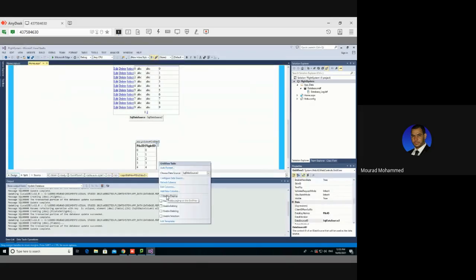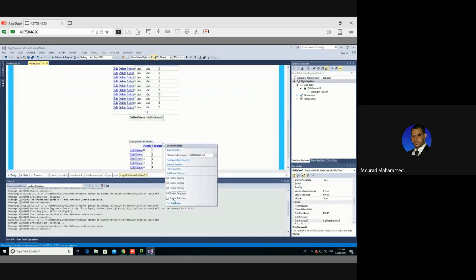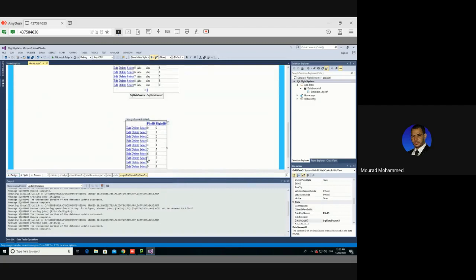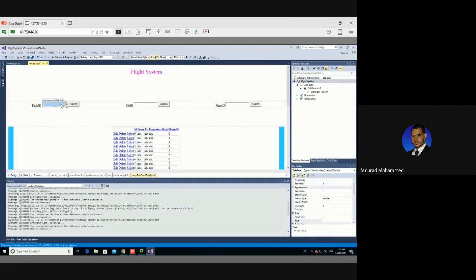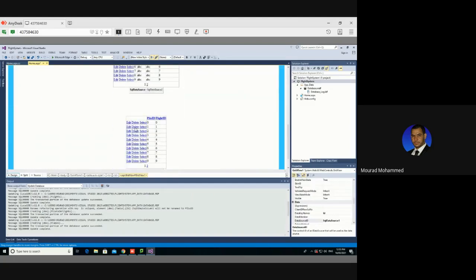Yes, and then I'm going to enable all the functionalities. Most important, the selection. Here it is. Yeah, confirm that. That's it. Great. So this one will have values to be displayed to us if we search by flight, the same way we used to search for flights. We're going to search for the pilots on flights also.